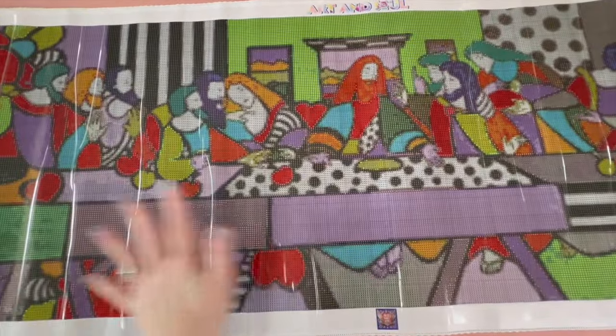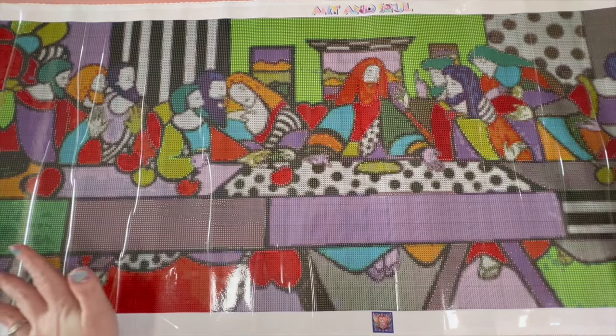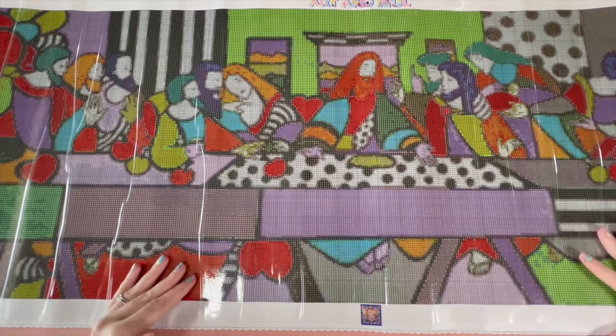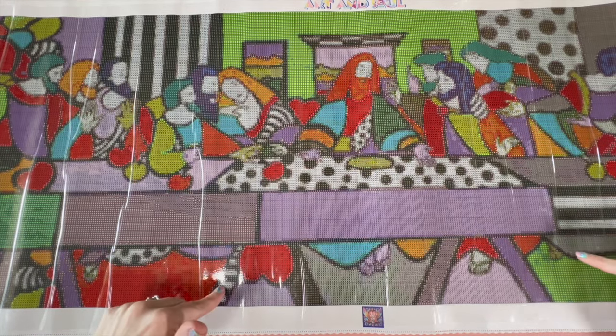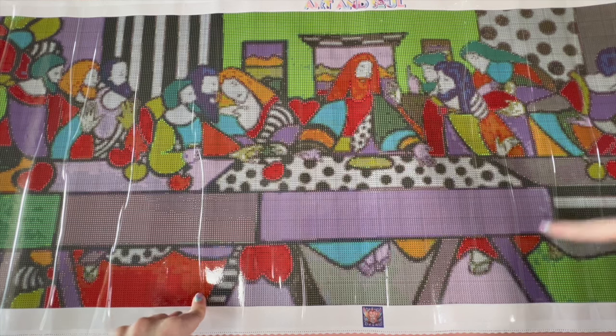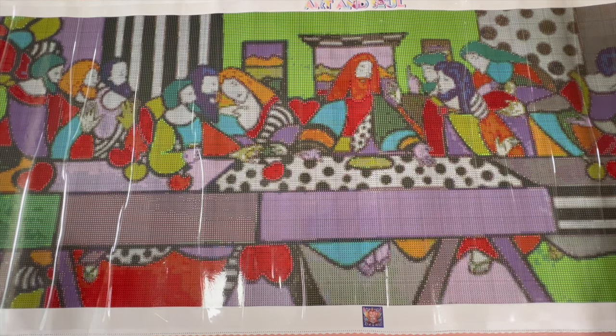And then obviously, I can't show you the whole canvas in frame. I will add in some footage right now, well, after I'm done talking, of it on the kitchen floor to kind of give you an idea of just how big it is. And then we will be back and I will show you the rest of the canvas.